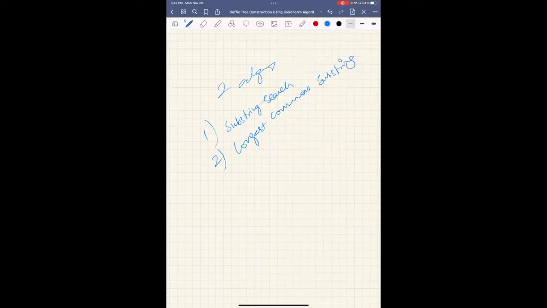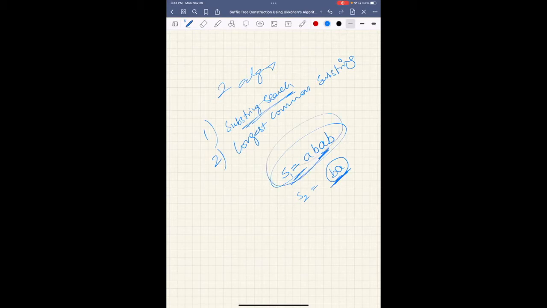Substring search works like this: for example, if there is a string AB, let me consider one more suffix, BA. I just want to find if this BA string is a substring of this suffix. Since this BA is present, this is basically how substring search works.